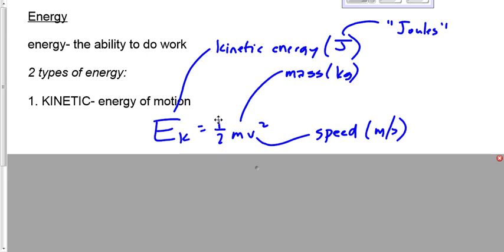Now, mass is a scalar, speed is a scalar. We're going to multiply mass times speed squared. What do you think we're going to get for kinetic energy, vector or scalar? A car has 10,000 joules of kinetic energy to the left. Does that make any sense? No, a car has 10,000 joules of kinetic energy. It doesn't matter which way it's moving. So kinetic energy would be a scalar. When you multiply a scalar by another scalar, m times v squared, you get a scalar.